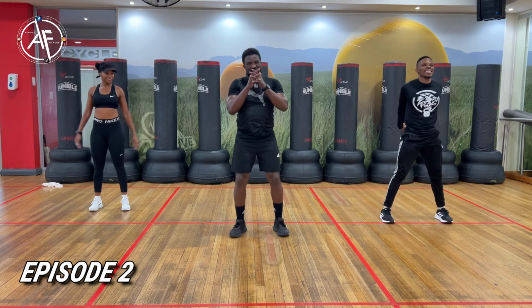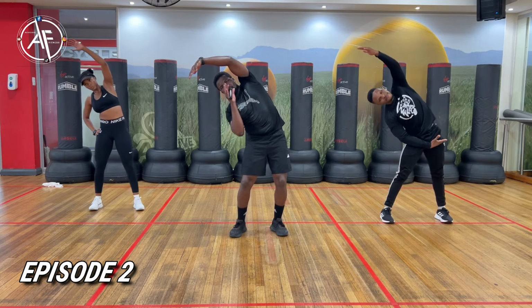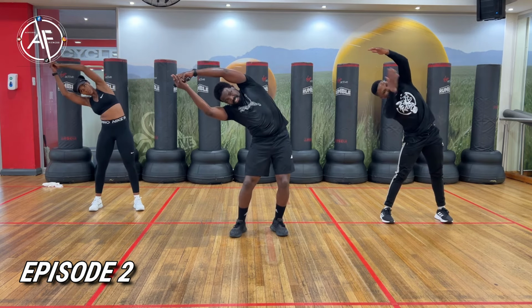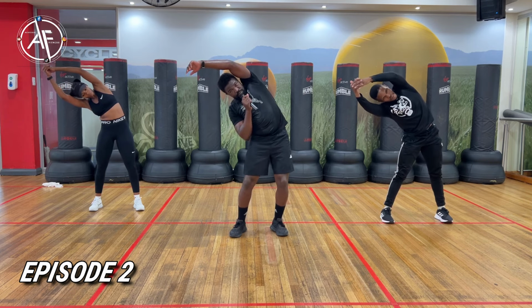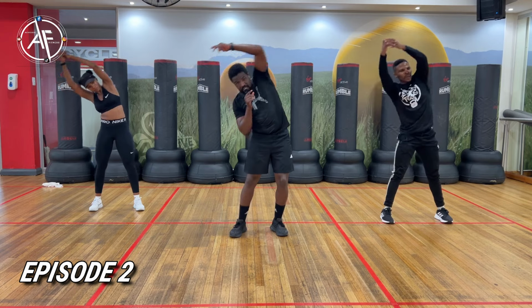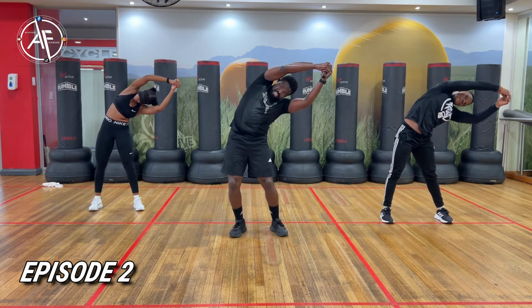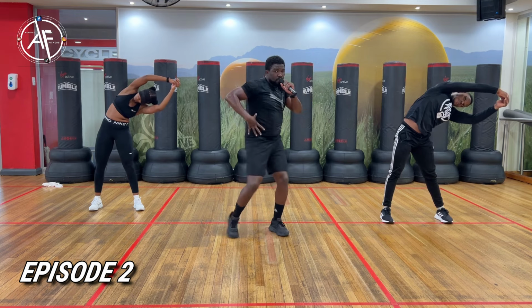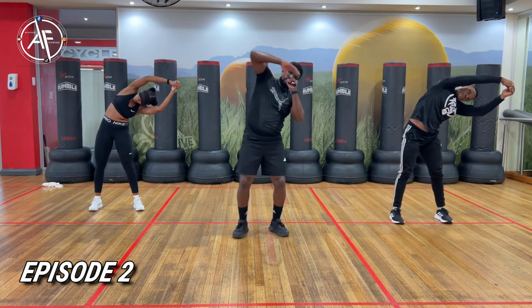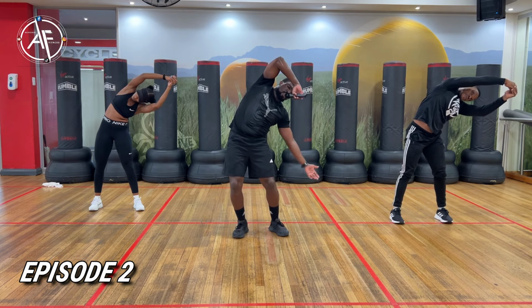Right, let's go up all the way. Then you're stretching the obliques. You can go with both hands. Four, three, two, and one. Change sides. Remember all the rotation that we were doing. We need to stretch. Four, three, two, and one.